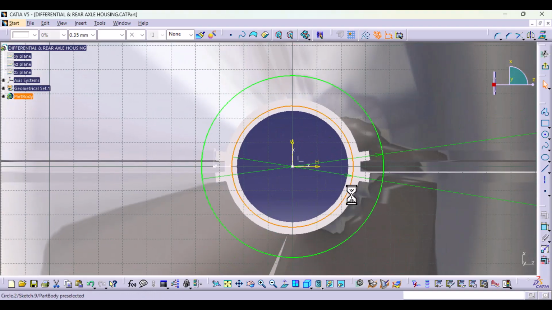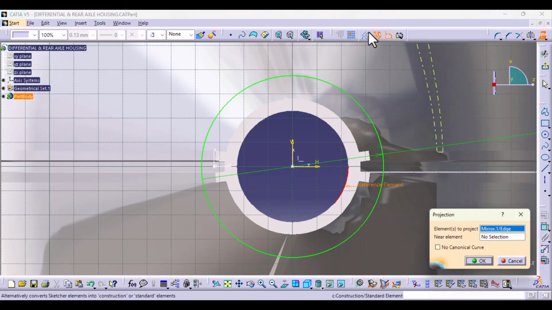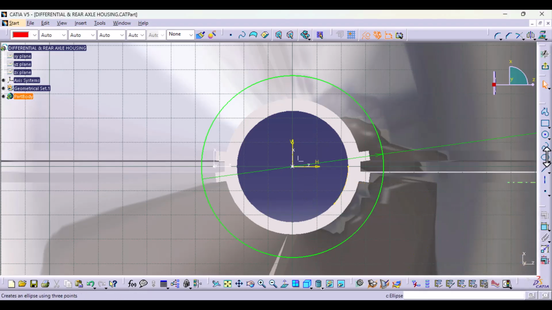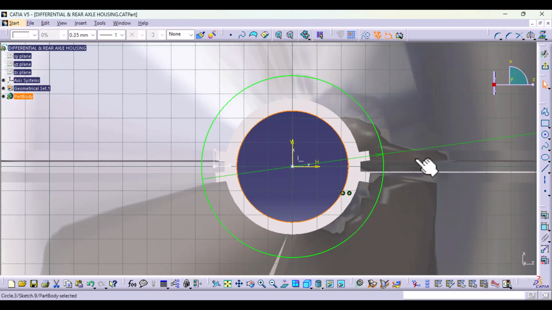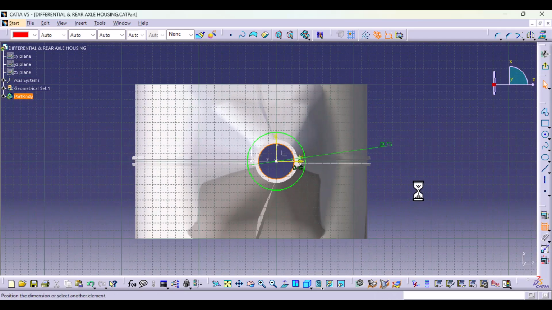Or even better, I can just make it exactly the same as this one, by just projecting this curve and creating a circle that aligns with it. Let's see, that was 45, about 45, 46.